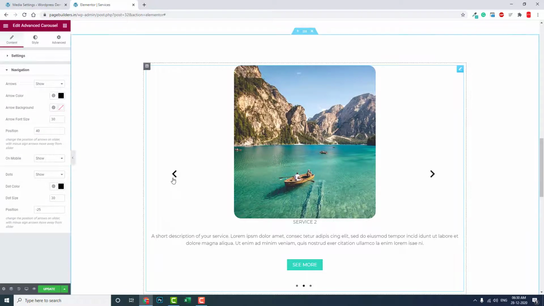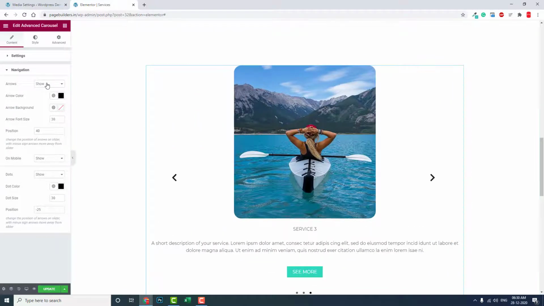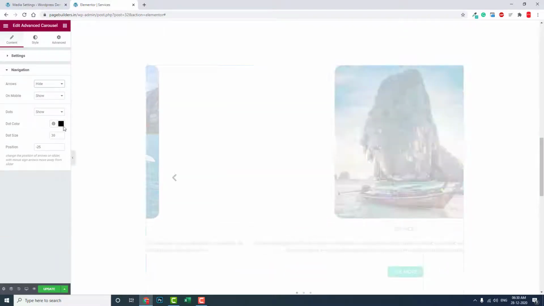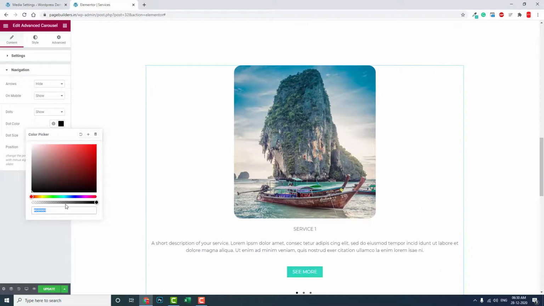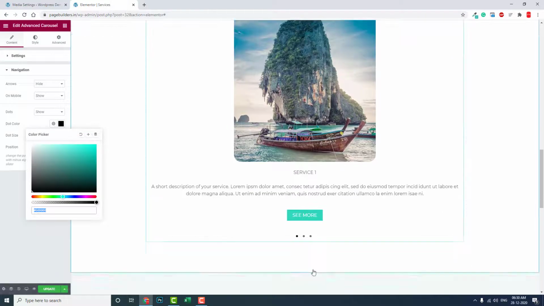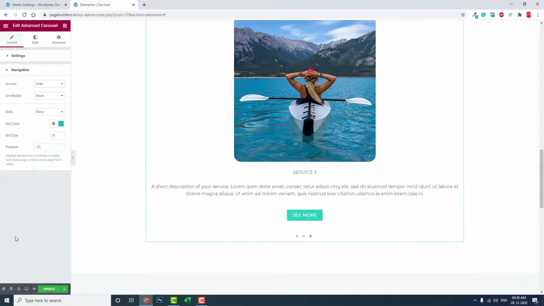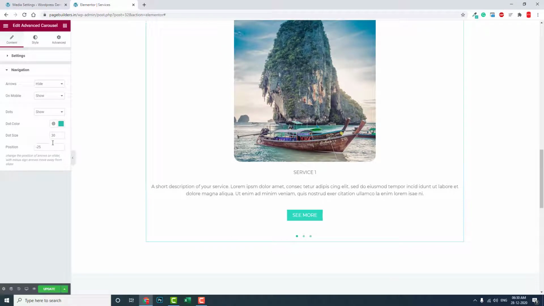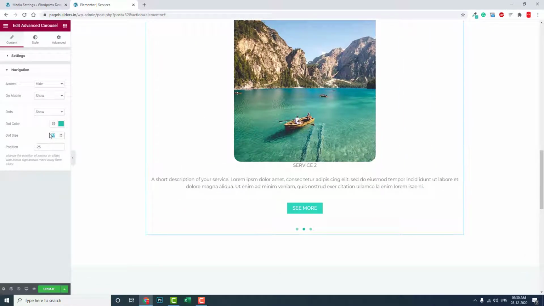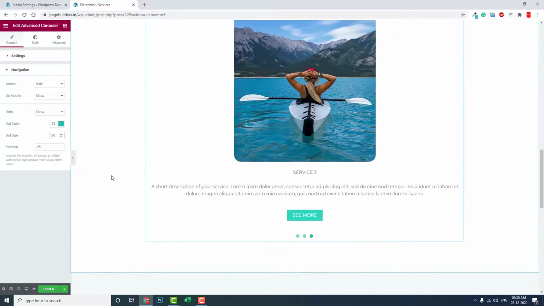Navigation, you can put this navigation here, or you can remove it like this, and you can adjust these dot navigation colors according to the theme, like this green. Dot size you can increase, about 50, something like this.